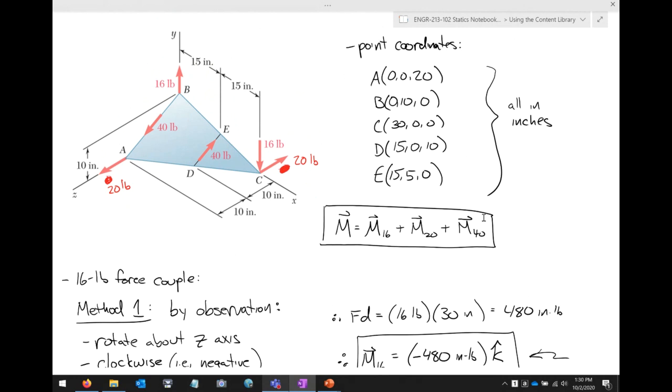That's correct. Now, here's the kicker. We got a lot of 400s in the chat. How far apart are these forces? They're 30 inches. They're not 20 inches apart. Because remember, this is critical: you always use the perpendicular distance. That's your moment arm right there. That's D, and D in this case is 30 inches.